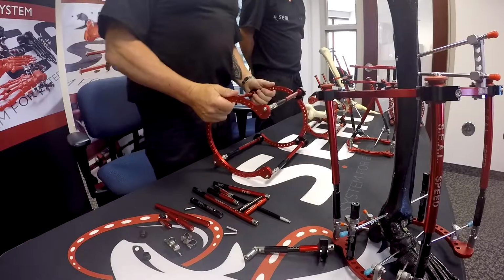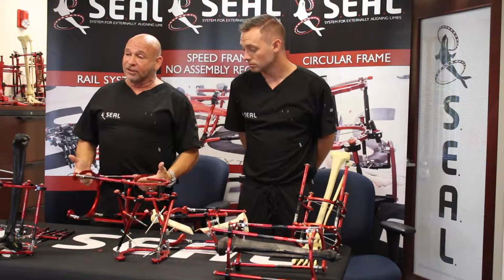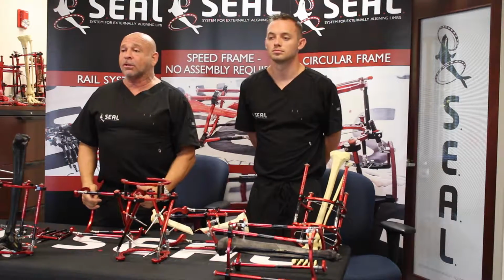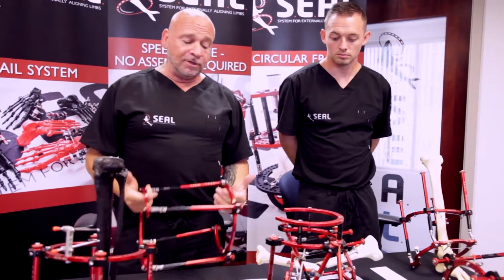Well, now here we kind of turn the tables. Now we have a circular frame that's already assembled. You have to do nothing to it, and you're still going to have to put those pins and bars together. So now that's the long way to do things. And that's pretty much it. S.E.A.L speed frame.